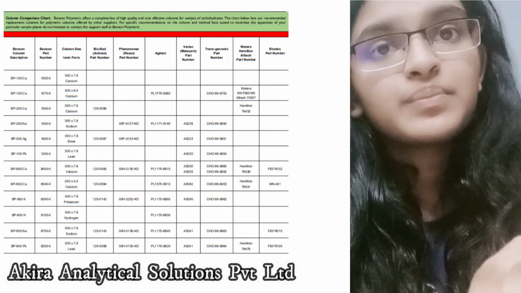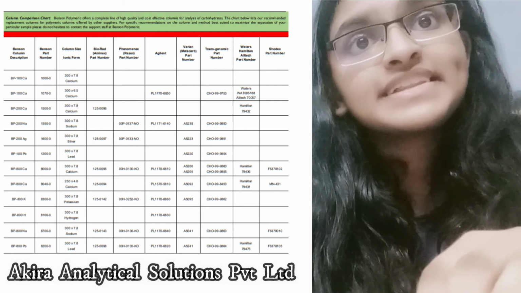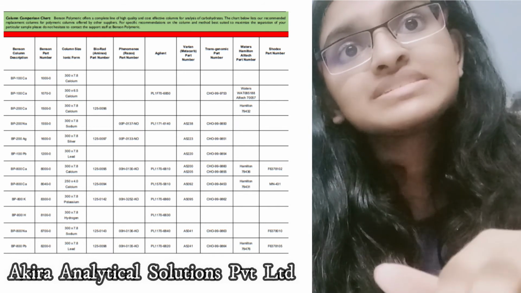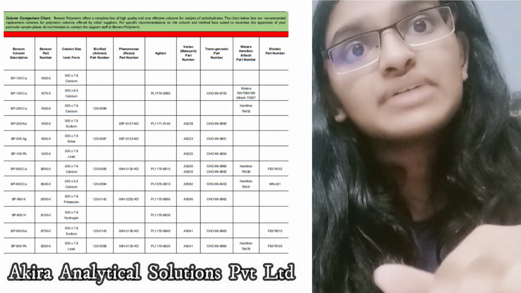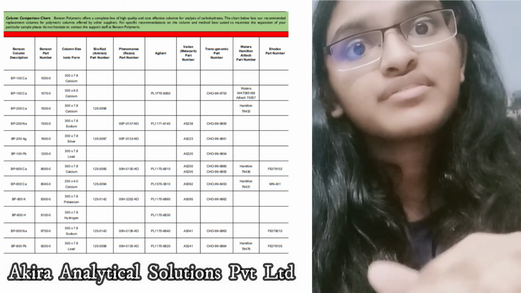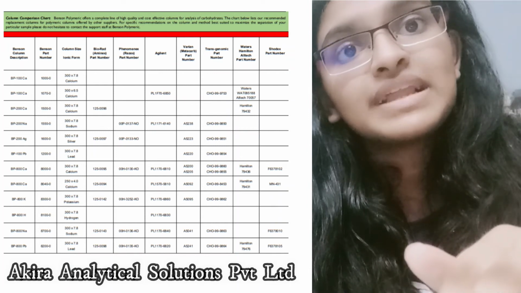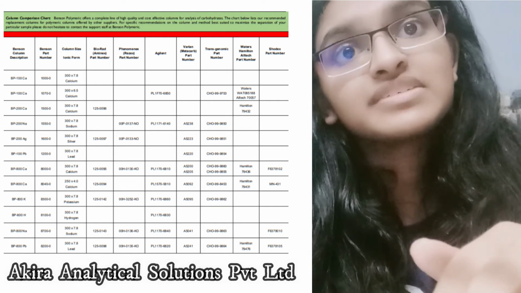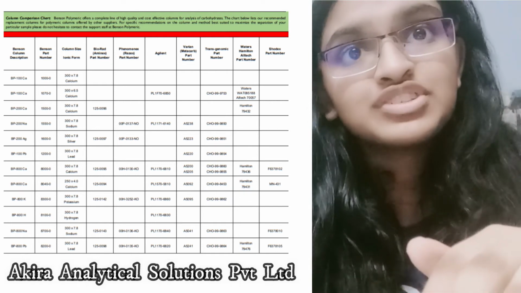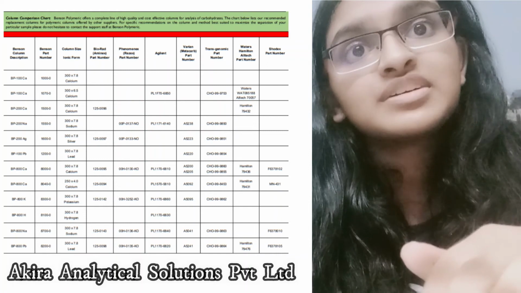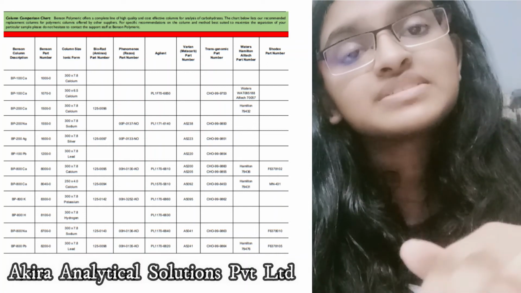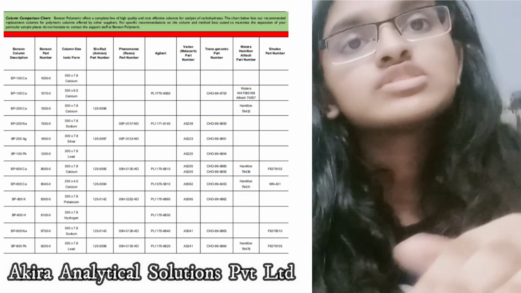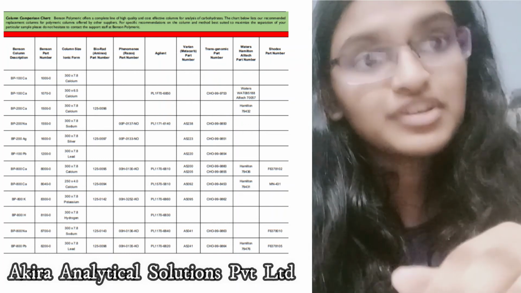Benson Polymeric offers a complete line of high quality and cost effective columns for analysis of carbohydrates. The chart below lists their recommended replacement columns for polymeric columns offered by their suppliers. For specific recommendations on the column and method best suited to maximize the separation of your particular sample, you can approach their support staff at Benson Polymeric.